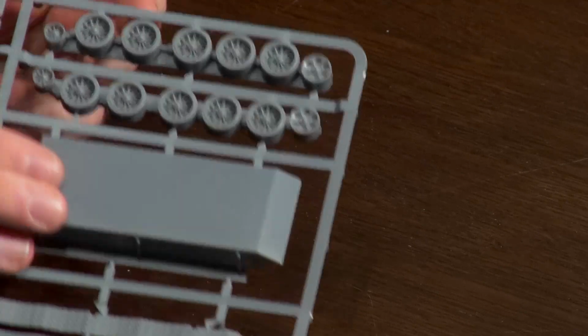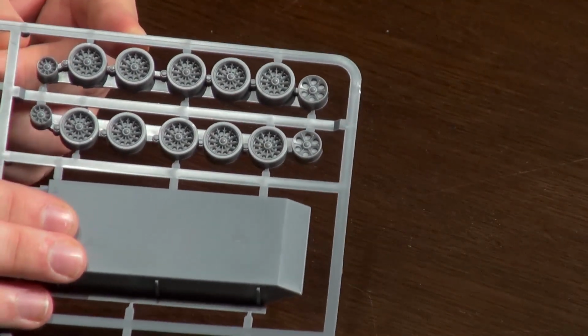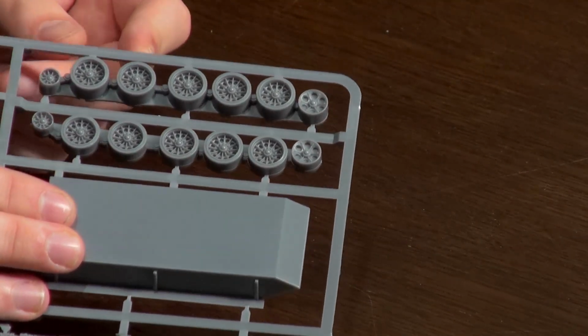And whenever you are building these, I will say one thing. Make sure to take a little time on these and pinch and hold for a while, just to let it all set and settle. Otherwise you'll come across a gap, and the gap will be so obvious to your eye every time you look at it because it just won't be consistent. But we have the beautiful big road wheels, and there's some really nice detail inside those. I love the look of T-34 road wheels. I don't know why. There's just something big and brutish about everything about T-34.